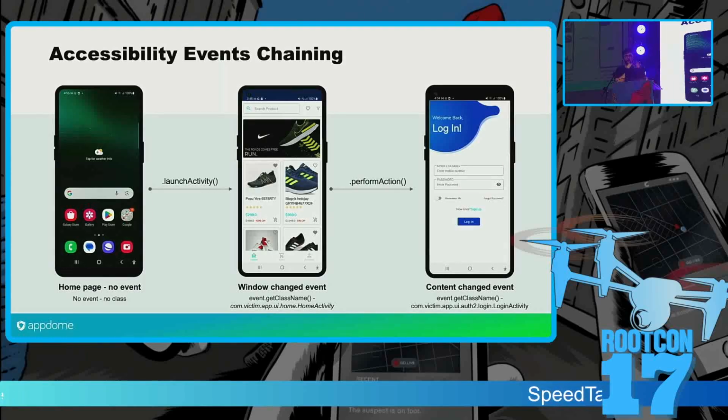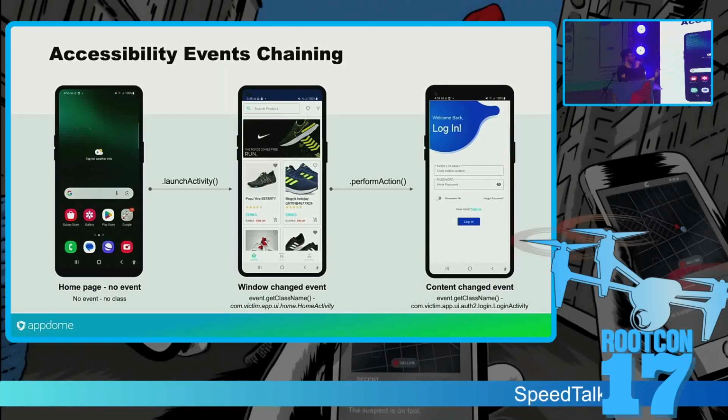So what happened here? The concept that I showed you is called accessibility event chaining. First, we had the home screen of our Android device. Then we launched the activity of the app. Once we launched the activity of the app, we got our first accessibility event, which is the window changed event. We can even get the class name of that event.